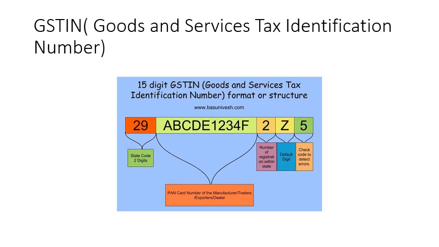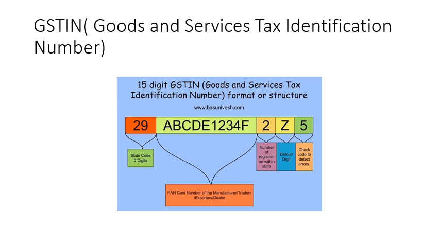So the next 10 digits are related to the PAN number of a business entity, that is the permanent account number. The PAN number of a business entity like your shop or your mall or a company. So whichever business entity it is, it has a PAN number, and that is entered here first. Next, the 13th digit indicates the number of registrations a business entity has within a state for the same PAN. Whatever number of registrations there are for the same PAN, that is here.